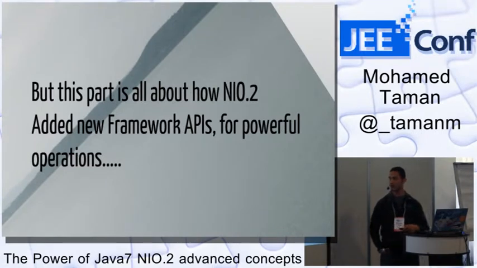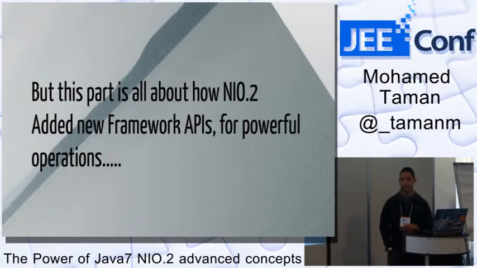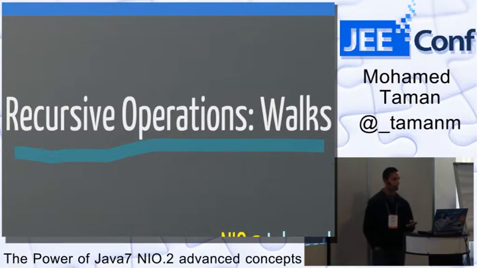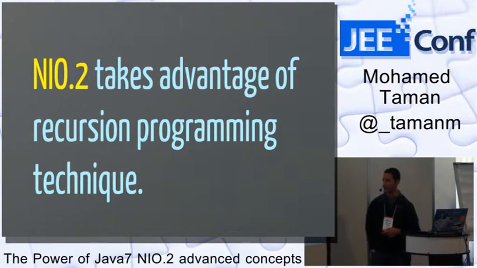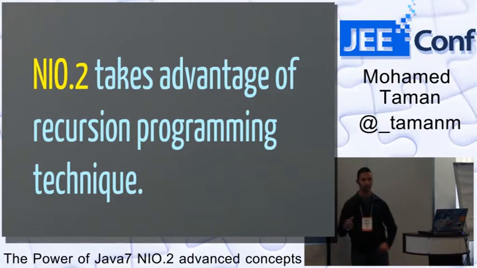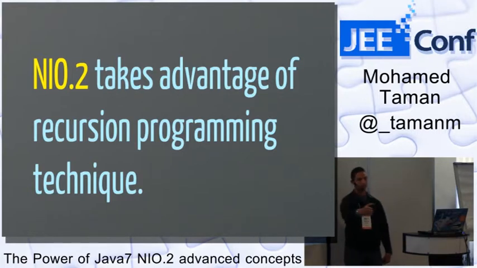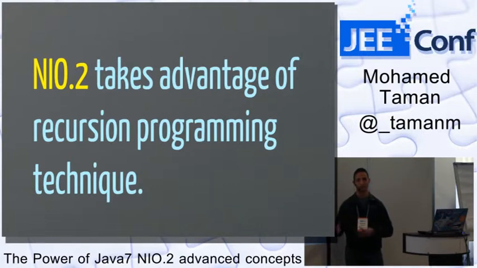We are going to cover how NIO added new framework APIs to support such powerful mechanisms that you can use at hand. We are talking about recursion operations. The graphic programming uses recursion a lot. I will take advantage of recursion programming to introduce this interface in an efficient way. They are making mechanisms for managing memory so you don't have to worry about managing the traversal process of large directory entries. If you are connecting to a network with a lot of data in gigabytes or something, it takes care of all of this processing.